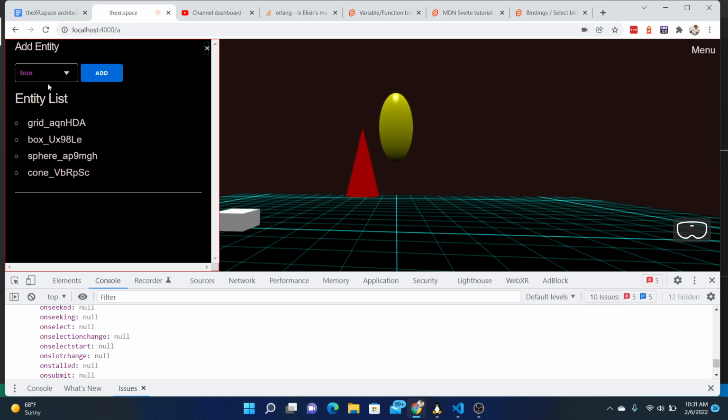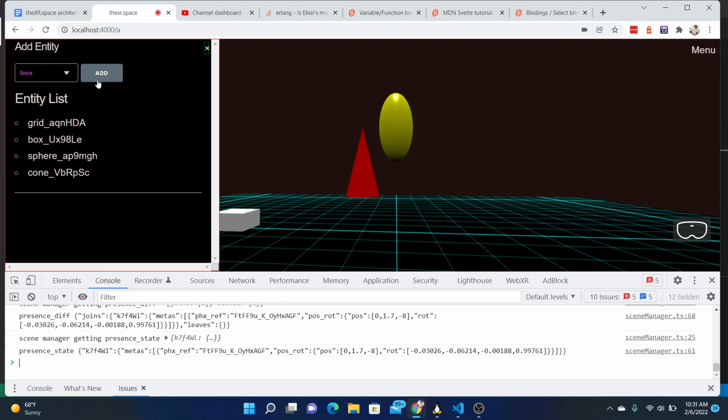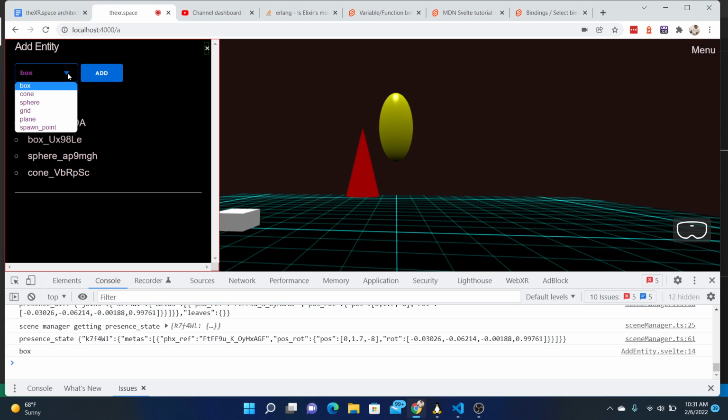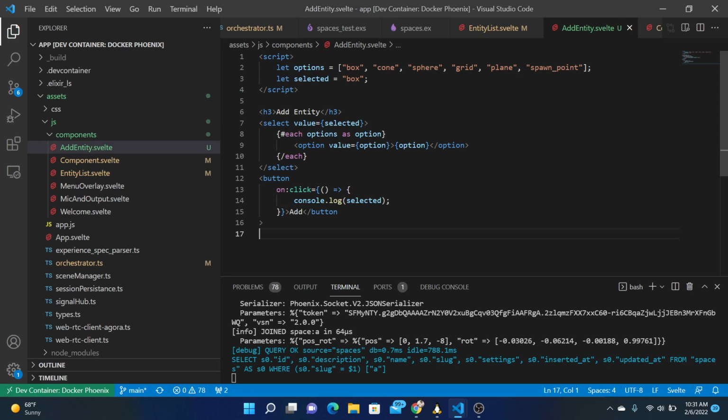So if I did select box, it's box. If it's cone, it's cone. Oh, no. Grid. Oh, it's always box. It's always box selected.